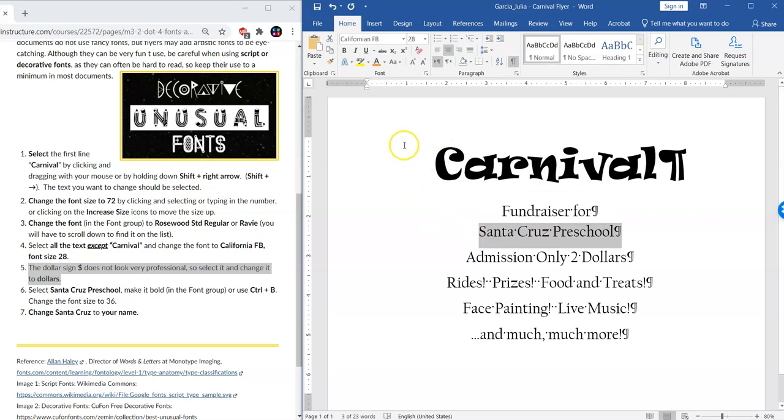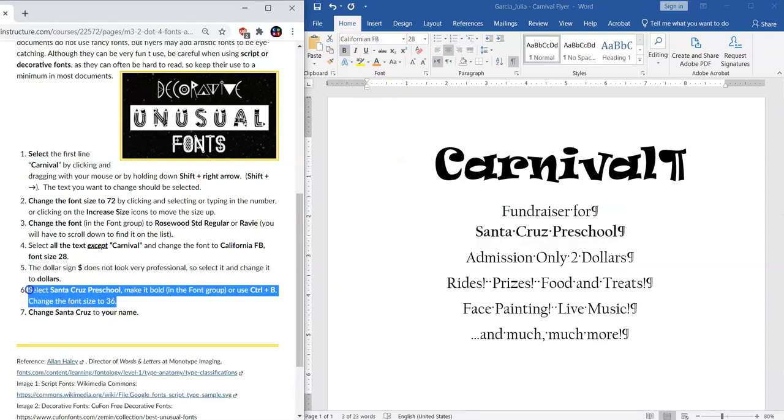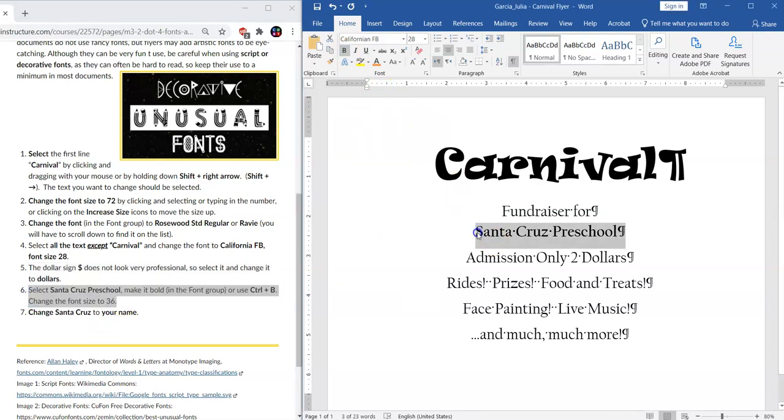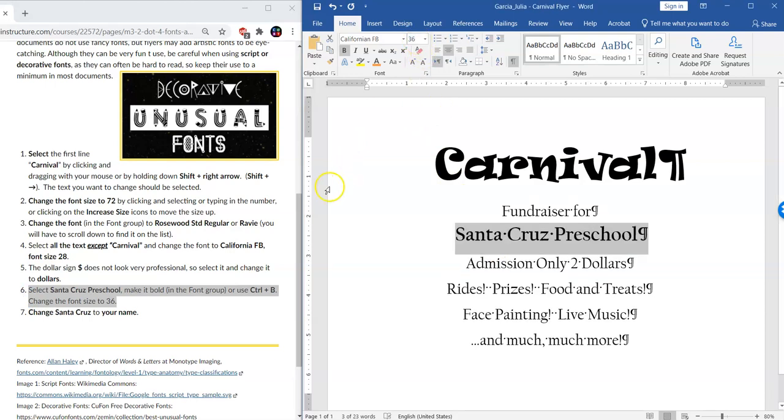And I'm going to make that bold by clicking on the B there. And what else? It wants me to make that also size 36. So I could go and type that in. And now you're going to specialize this by making this your name.